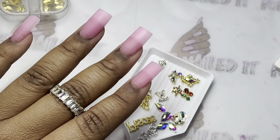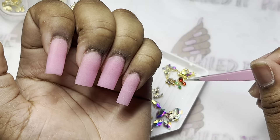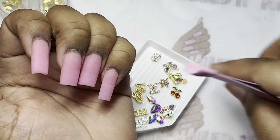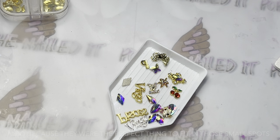Okay, y'all, so I'm going to go in with these charms, and I'm not going to be doing it in any particular way. I'm just going to be applying them randomly, where they fit. And I am going to pull out some pink and white pearl charms, or not charms, but pearls, and add those as well, just to give it a little look.